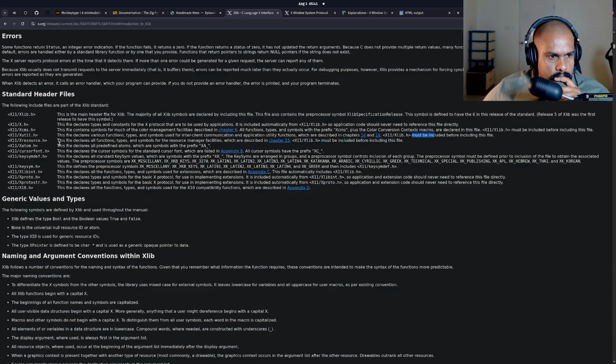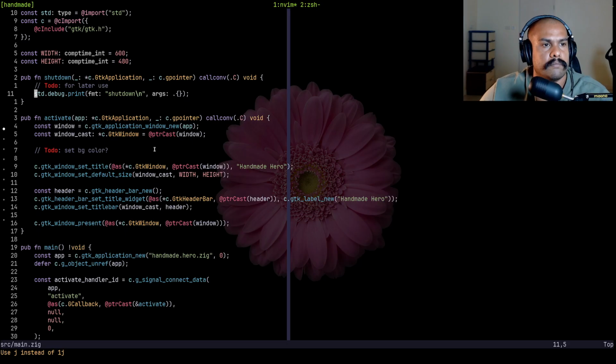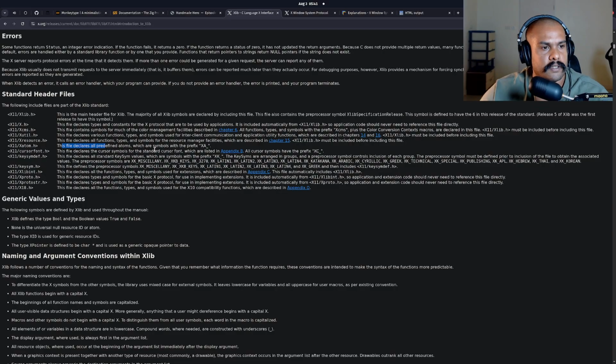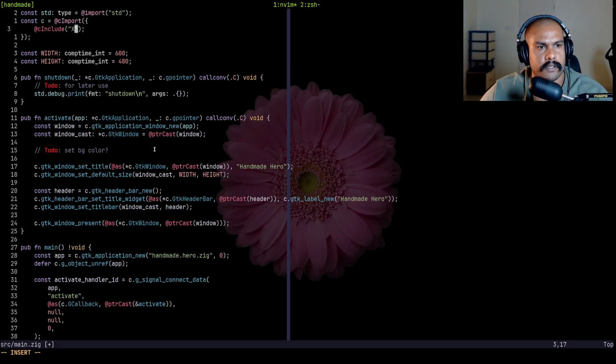Same for this one. Xatom.h. This file declares all predefined atoms. Guess I know where to start, so I need Xlib.h. Is it capital? Looks like it.